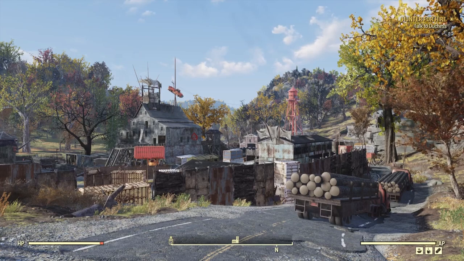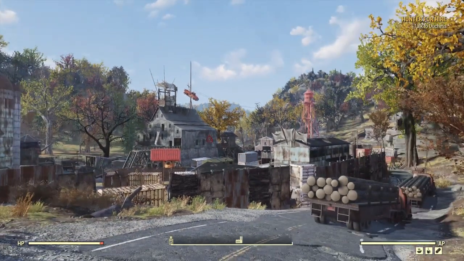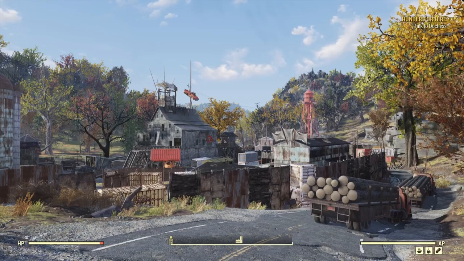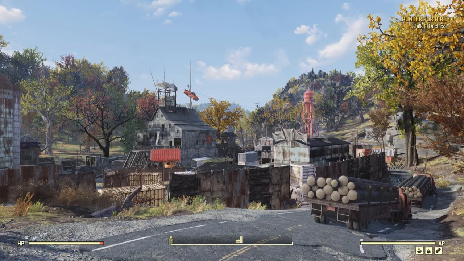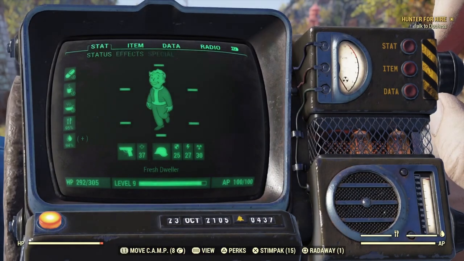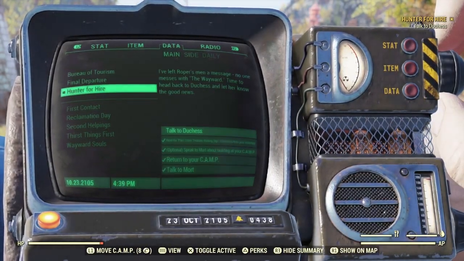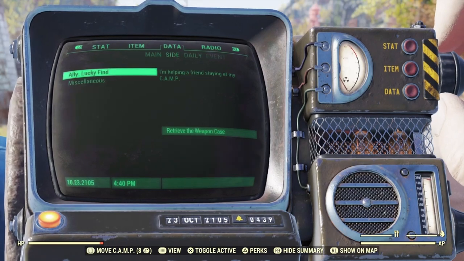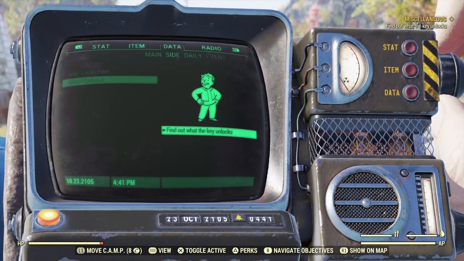We've just finished clearing out West Virginia lumber, and instead of going back to talk to Duchess to complete the Hunter for Hire quest, I'm going to load this miscellaneous quest of let's find out what this key unlocks.